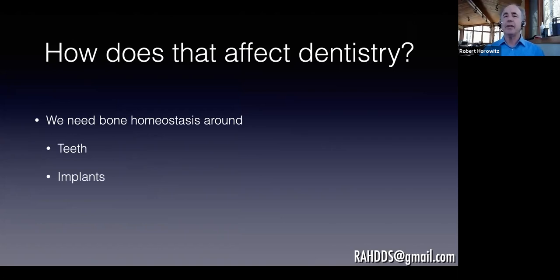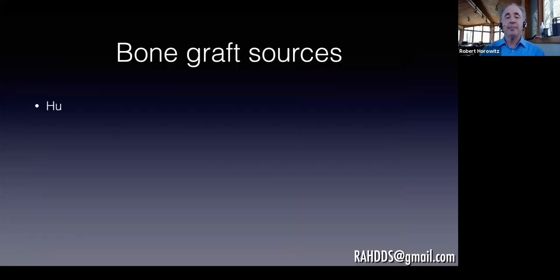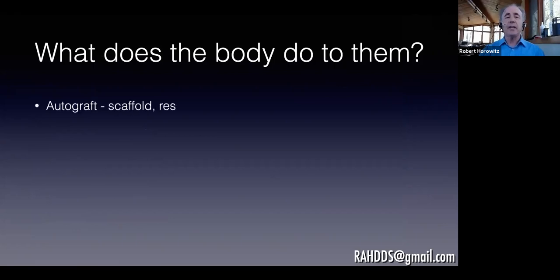What happens if you have an implant placed in a graft that's not remodeling? If you don't have proper turnover, if you don't have proper blood supply to bring in osteoclasts around a synthetic material, you may not have the right bone replacement and remodeling around that implant — which could lead to failure over the long term. In dentistry, without bone homeostasis we can't get the right nutrient flow or antibiotics into a site. We need constant flow of nutrients around teeth and implants to prevent inflammatory diseases and bone loss. We need osteoblastic and osteoclastic activity to form new bone and replace bone that is remodeling.